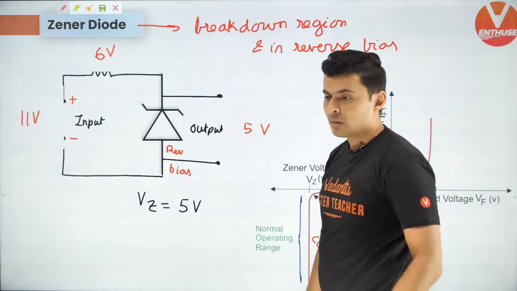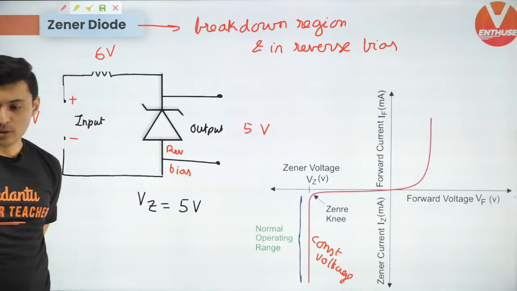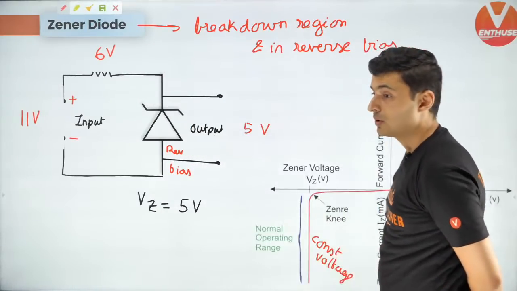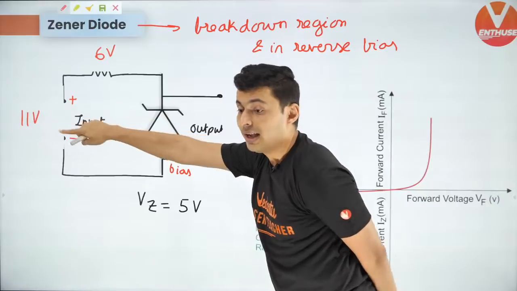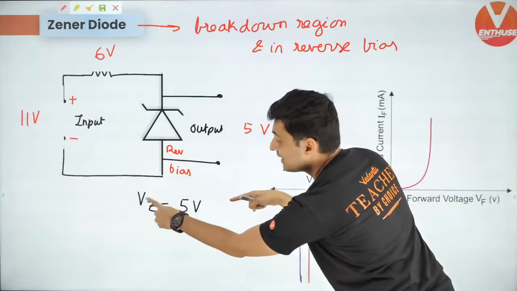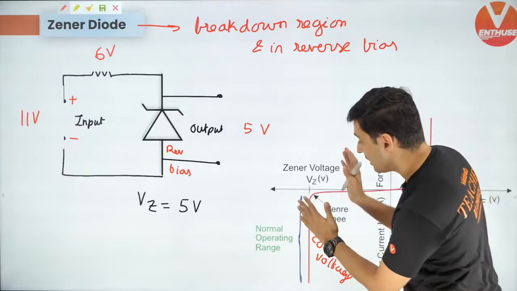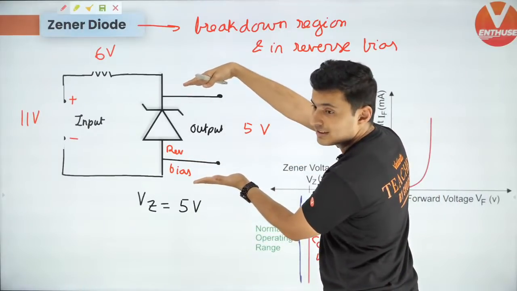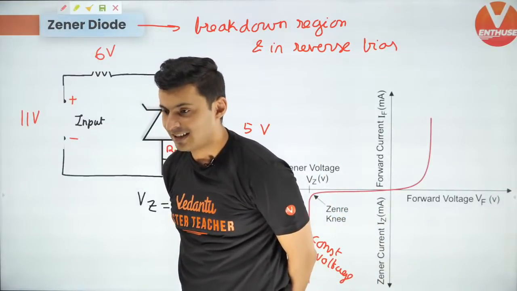What have you achieved, guys? Can you tell me briefly in the chat box what you have achieved using this? No matter what the input is. Why, Soham? Because beyond this voltage, 5 volts, the Zener diode will go into avalanche breakdown. It has broken down. It will never increase the voltage. So after 5 volts, it cannot change the voltage. Yes, you are regulating the voltage. Correct, Tejas, Anirudh, Sayan. Excellent.